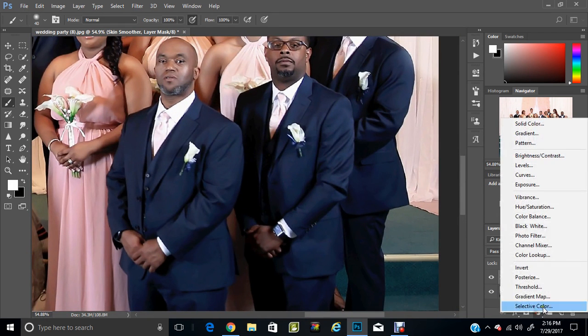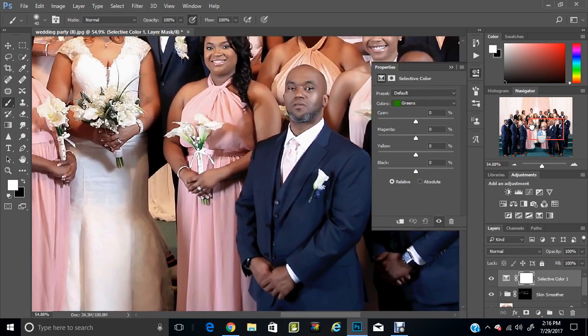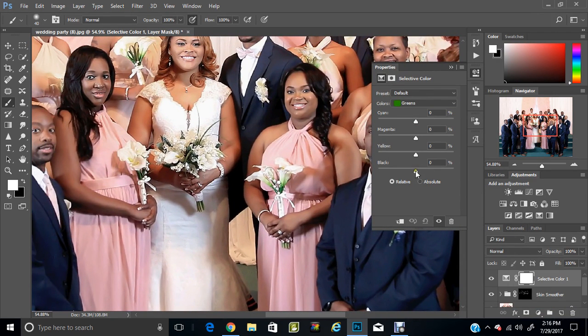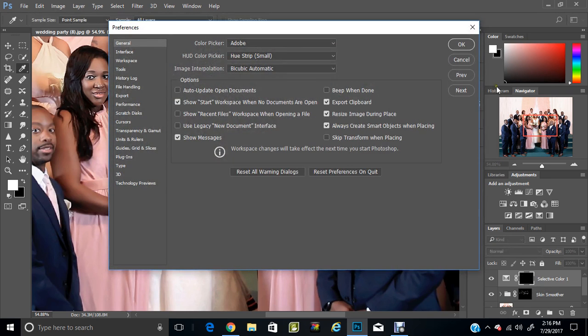So I'm also going to do an adjustment layer for selective color. And I want greens. The reason is I really want the greens and their greenery and the flowers to kind of pop. I feel like they need to pop a little more. And I'm going to invert that. That's not what I meant to do.